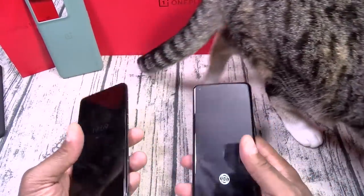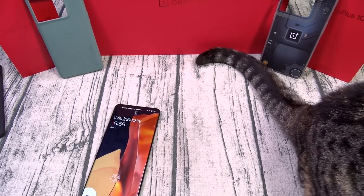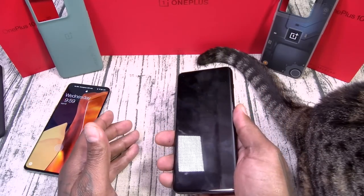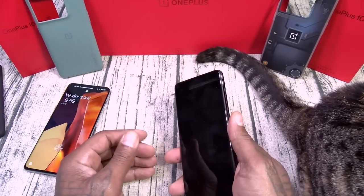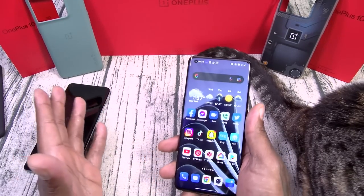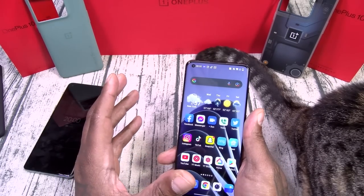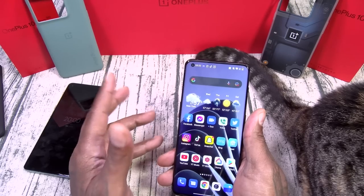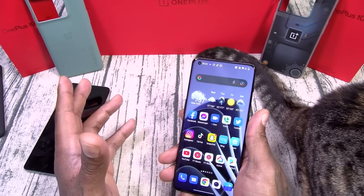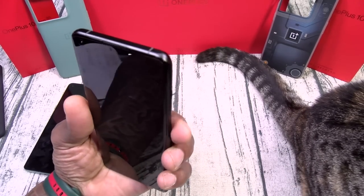Now, here's one thing I want to show you. Personally, I like... Oh, I have too many wrong attempts. All right, let me unplug this. A couple of different ways you can open up the device. Of course, you can swipe up and put in your pattern and your pin. You do have always on display. You got face unlock, which is super flawless. Now, you ever notice in certain videos, I tend to say the same word over and over? For some reason, I keep saying super today. I'm going to try not to say super anymore, but that's the only way I can describe this face unlock. It is flawless.